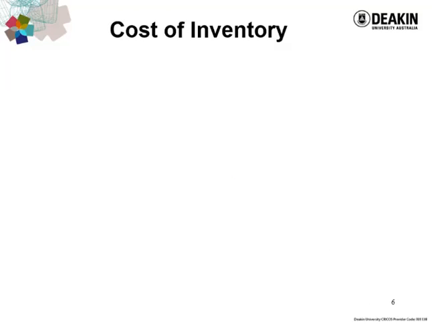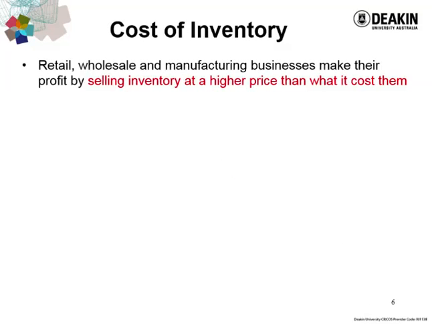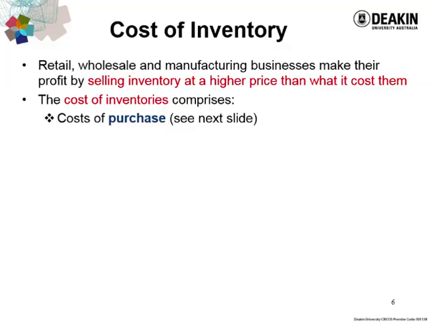To make a profit, retail, wholesale, and manufacturing businesses sell inventory at a price higher than the cost. But before we can determine the sales price, we must know the cost of inventory. If we do not know the cost of inventory, there is a risk that we may set the selling price below the actual cost, and ultimately we will bear the loss by selling the items. So because of this reason, it is important that we understand what can be included as cost of inventory.